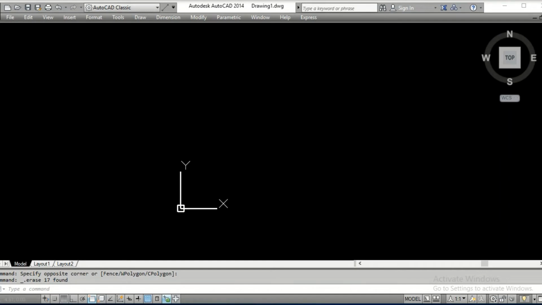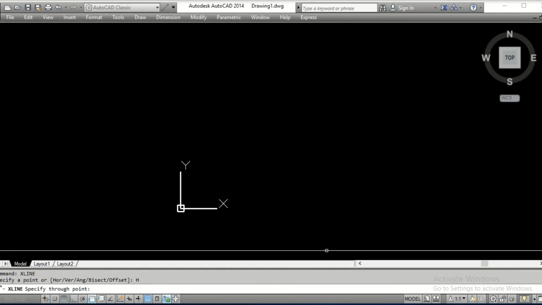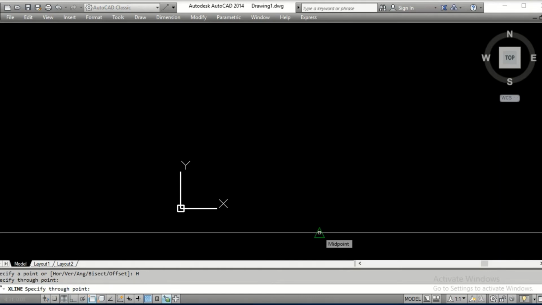Okay, again XLINE, horizontal, click anywhere on the screen, again XLINE, vertical. Yeah, XLINE. Now click on this offset button here or type offset.